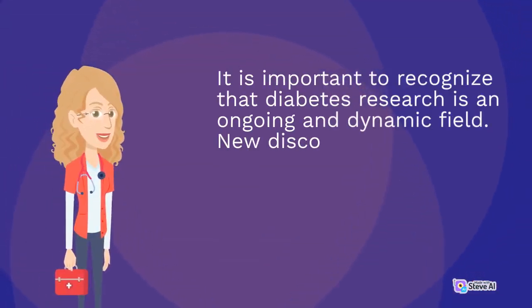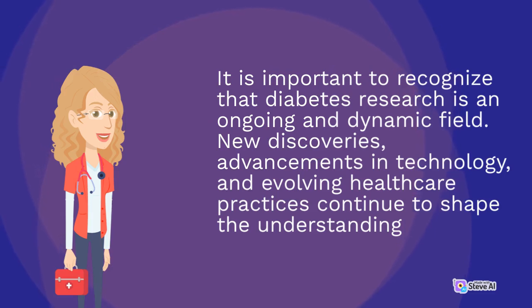It is important to recognize that diabetes research is an ongoing and dynamic field. New discoveries, advancements in technology, and evolving healthcare practices continue to shape the understanding.